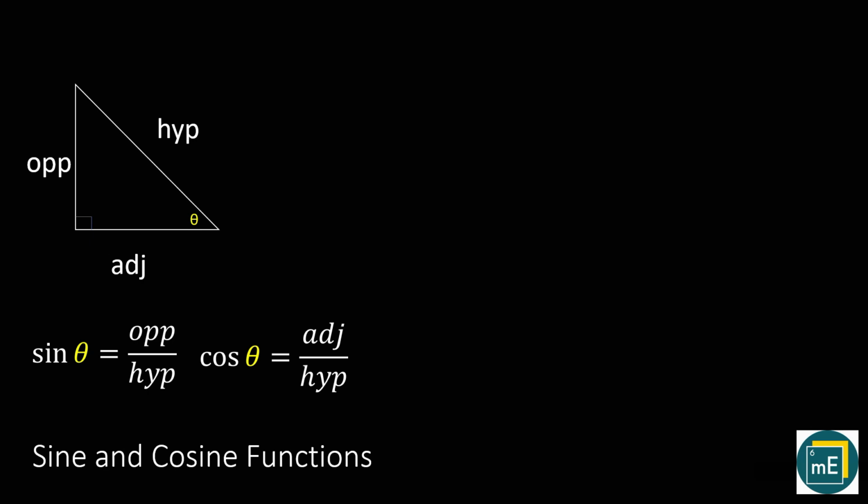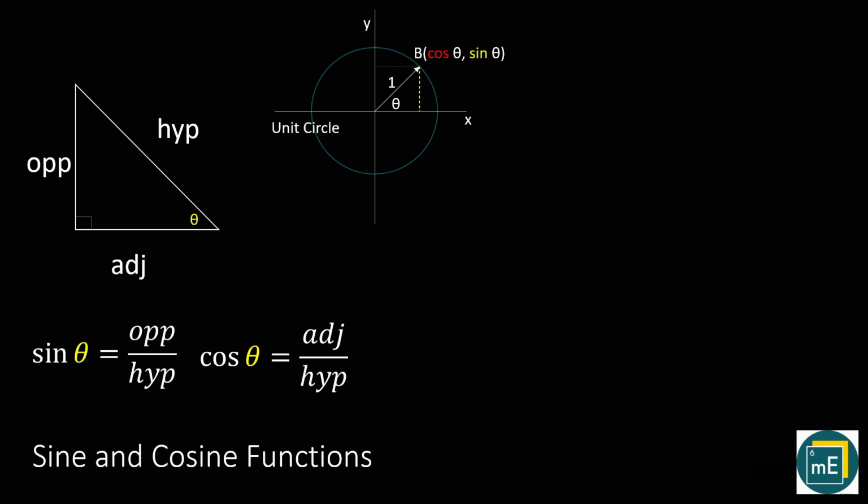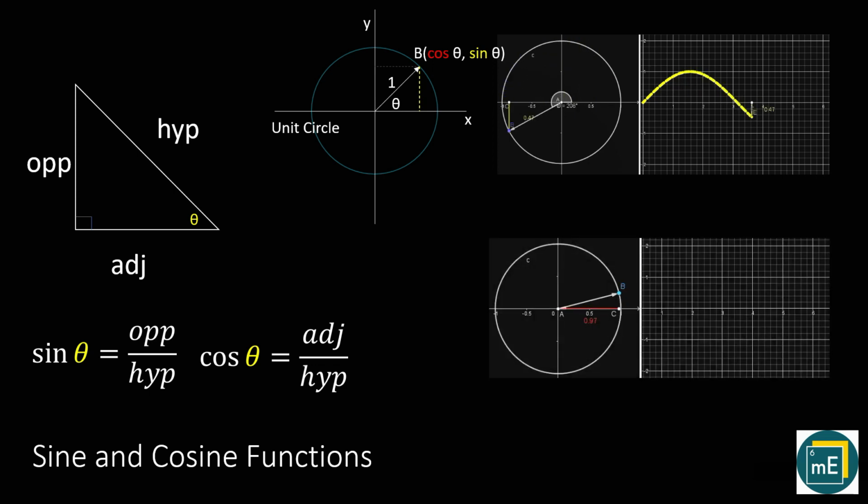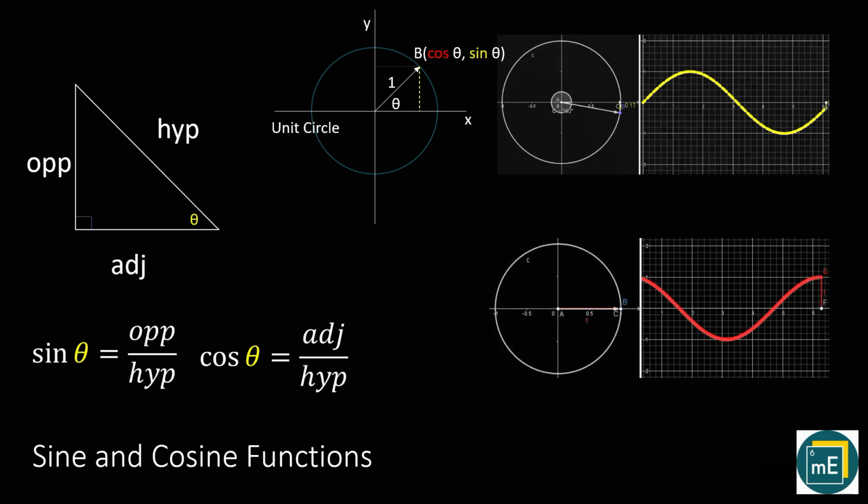We also established a relationship between these functions and a unit circle, which helped us develop a more intuitive approach to visualize these functions. We observed that for any point B on a unit circle, variation in its y-coordinate follows an oscillating sine function and variation in its x-coordinate follows an oscillating cosine function when point B is moving along the unit circle in anticlockwise direction. We also concluded that magnitude of sine theta and cos theta lies between -1 and +1.